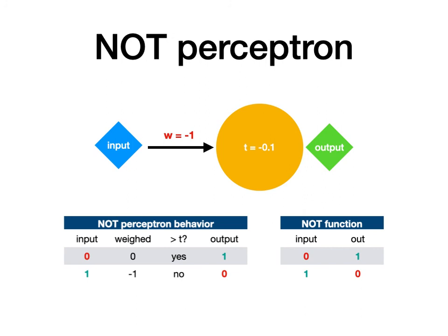Well, whatever the input is, we multiply it by -1, and then our threshold for outputting a 1 is going to be close to 0. So now if an input comes in, it gets weighed, it gets inverted or not. If the input coming in is 0, the threshold is just below 0, so we say, I'm going to output a 1. If the input coming in is positive, it gets inverted by the weighting on the perceptron. The weighting on this input turns it upside down, and now it's no longer above the threshold. You can see I'm walking through the table left to right. It's no longer above the threshold, so the output should be 0. This amounts to a not function.